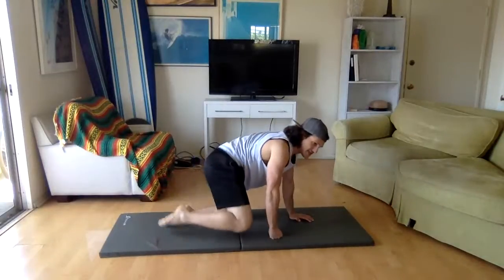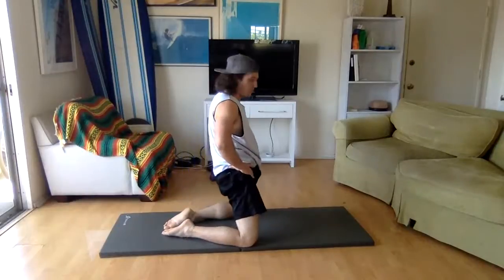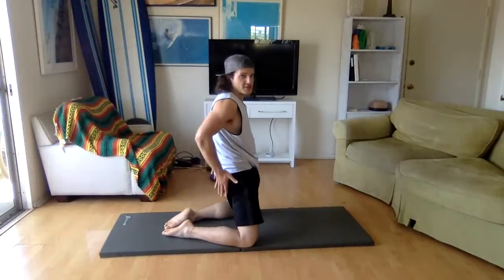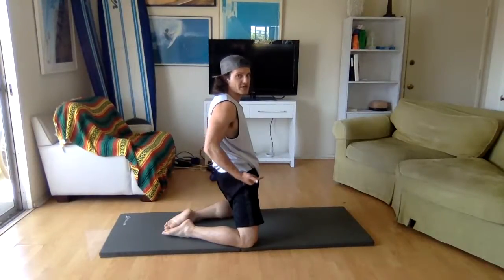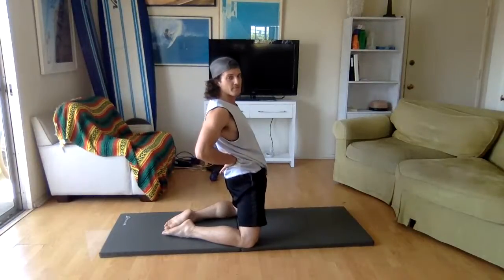Then, this second exercise, you're going to be down on your knees, and then you're going to thrust up. Breathe in, breathe out. And really squeeze your glutes at the top. Like, for example, I can't squeeze my glutes any further. If I do any more, it goes into my back, okay?